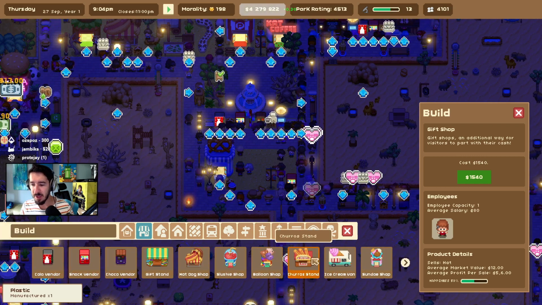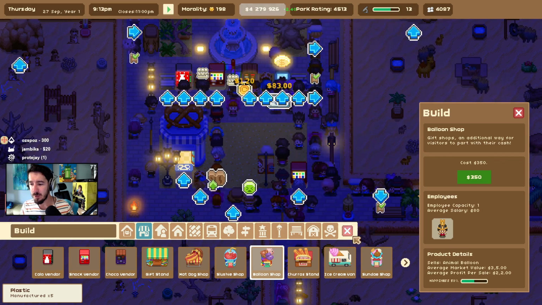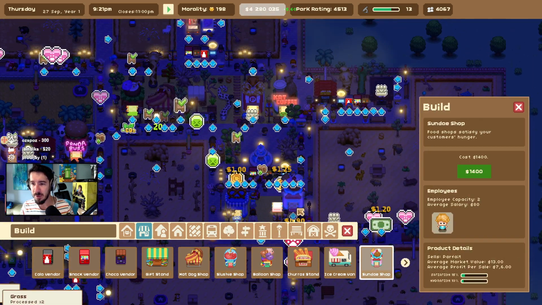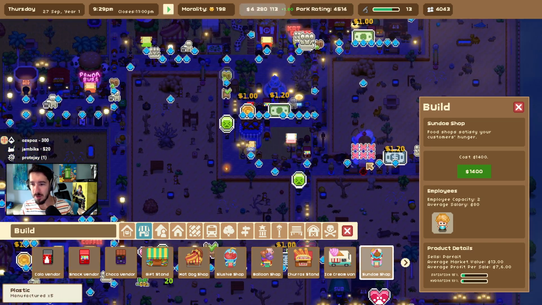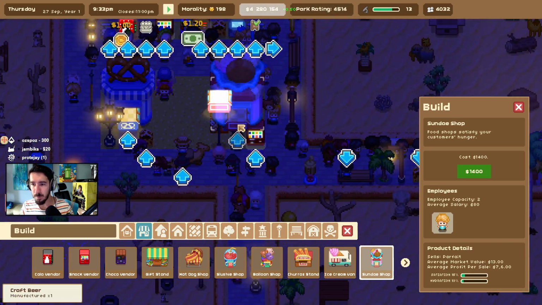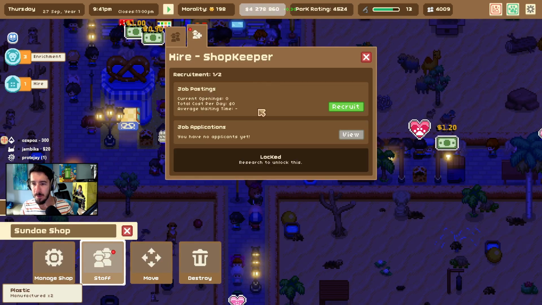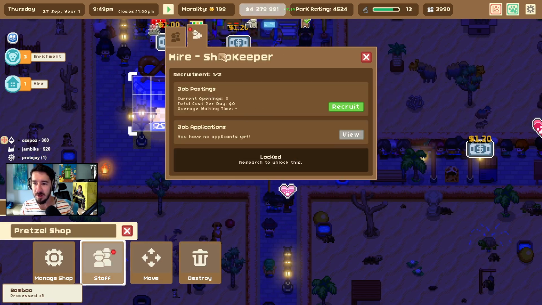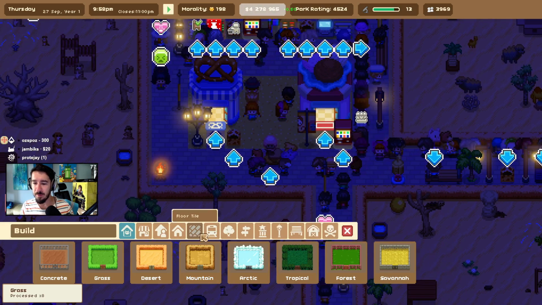I wonder if the gift shop and the gift stall, like the small one, are the same. No, this is all too big. So rather we'll put here a sundae shop. Did I put a sundae shop down? No. That's the other wish list item I have for this game, just a nice list of all the shops that I have, you know?